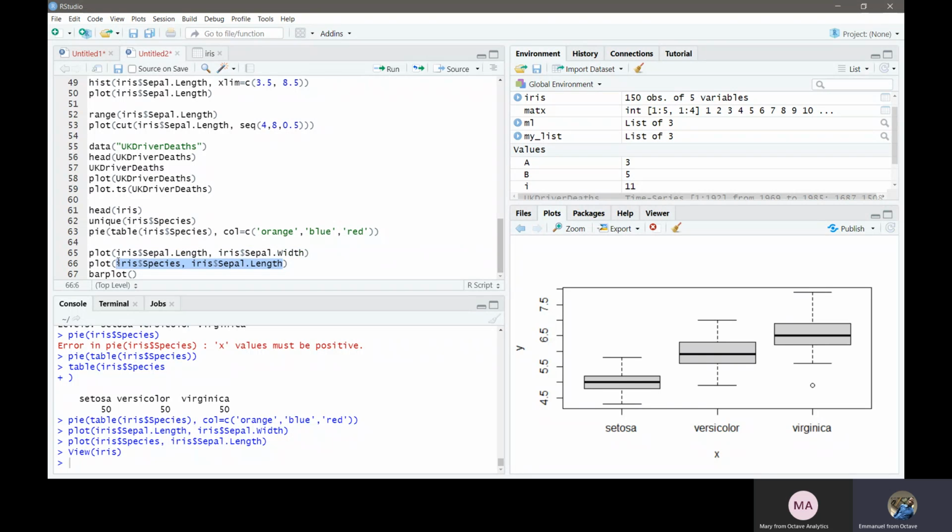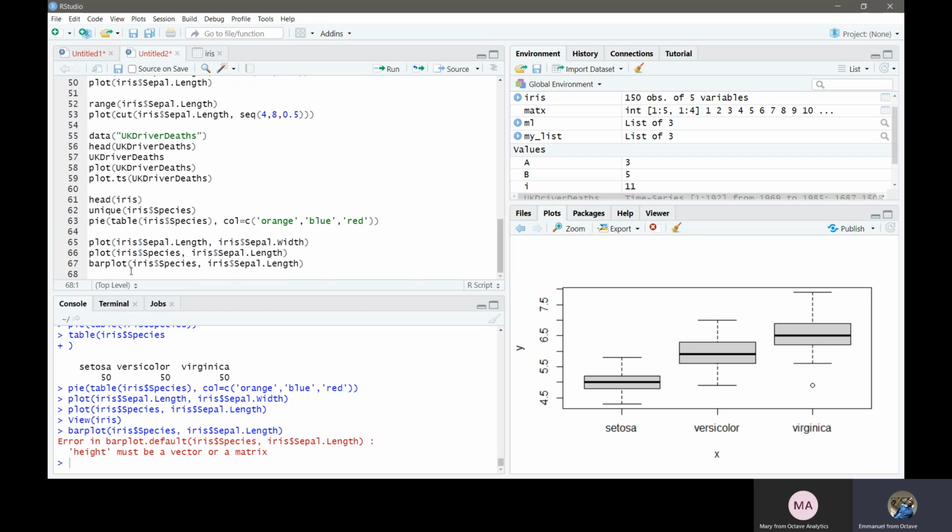So let me copy this. Let me try and copy this here. Okay, I think, sorry. Iris ampersand sepal and then iris ampersand species.